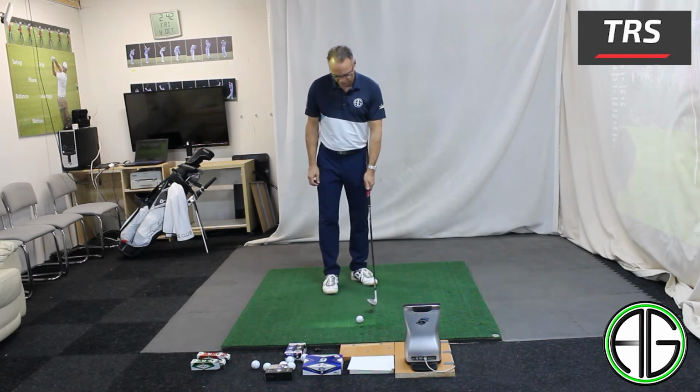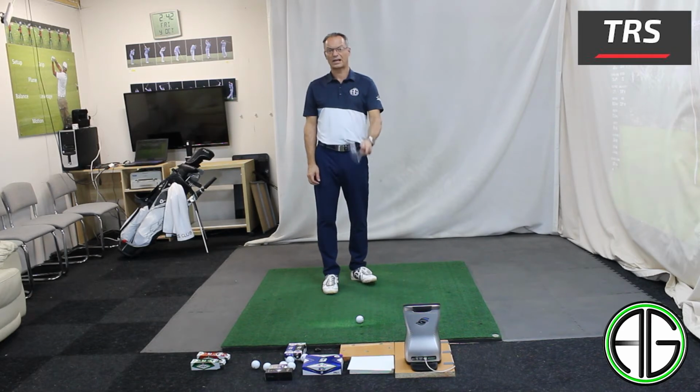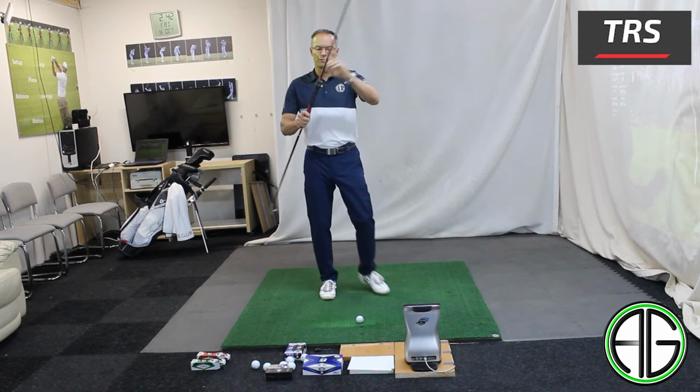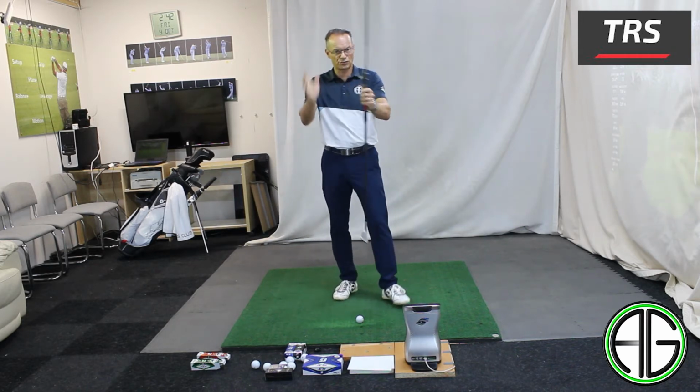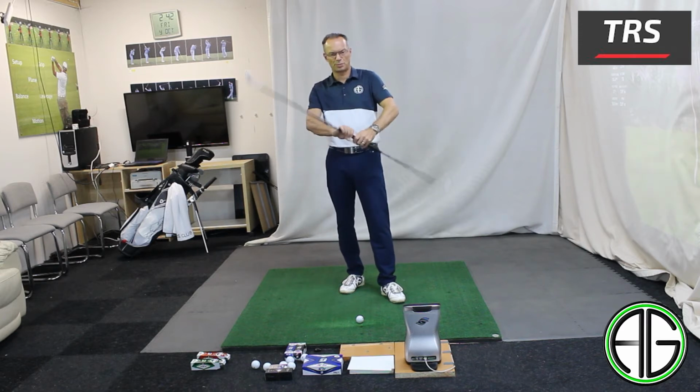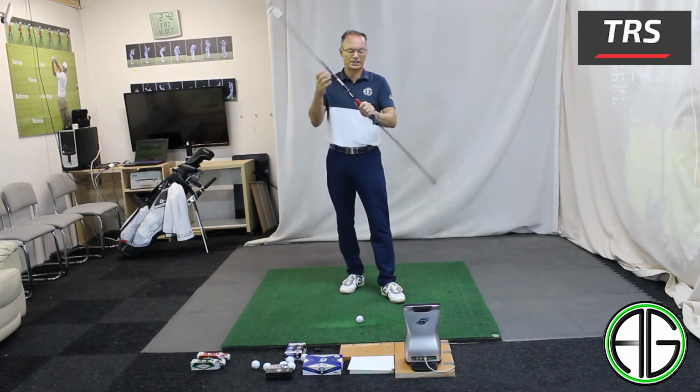But now what you can see is exactly what we've got going on here. So, different from a tour stick down the shaft, and this is really crucial. Tour stick down the shaft, or a tour stick if you're holding it just behind your hands, it gets a bit fiddly in the end.